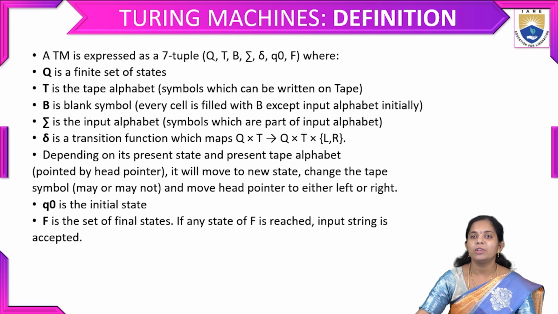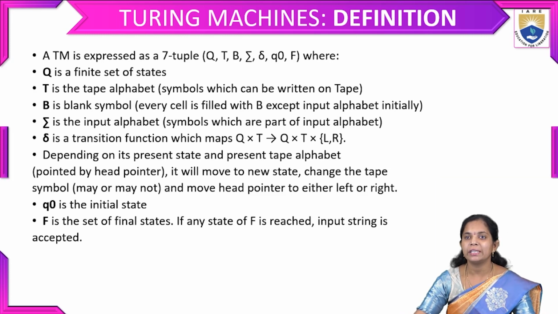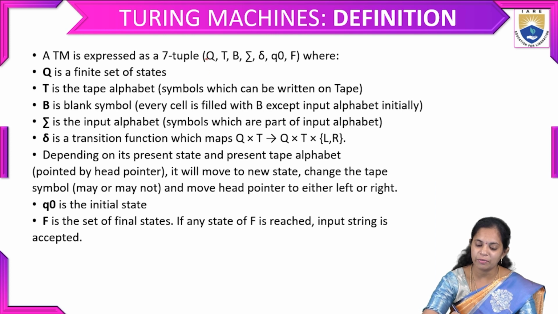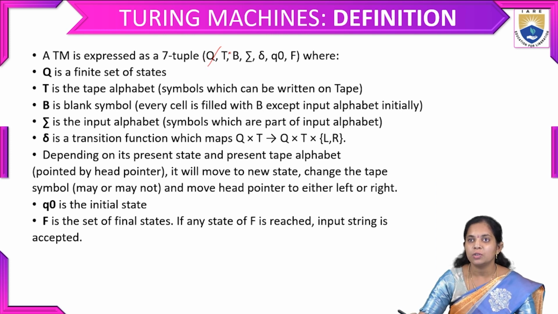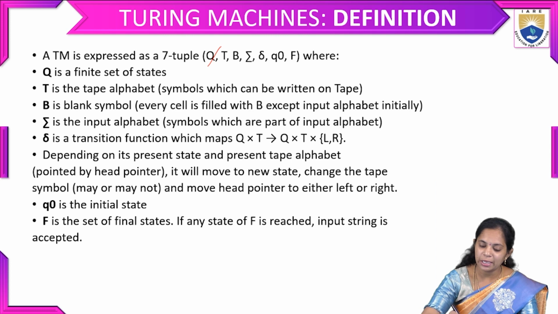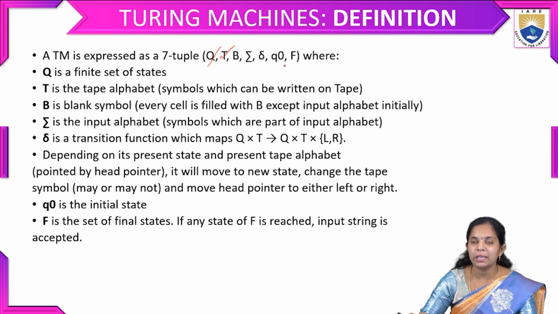Turing machine. Coming to the definition, we already discussed it, but let me briefly describe the definition of a Turing machine. It contains a 7-tuple notation. In that, Q is a finite set of states. We already know from finite automata and pushdown automata that the finite set of states is how many states are required for the construction of a machine. And here T is the tape alphabet.